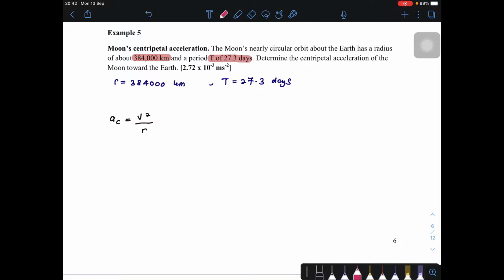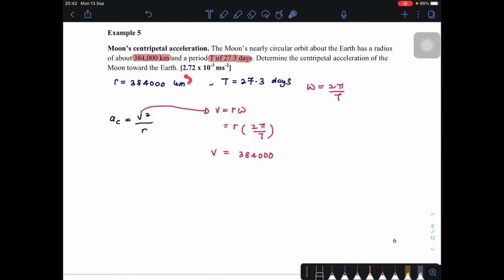So now when we want to relate the velocity with the period, we know that velocity is equal to R omega, and omega is equal to 2 pi divided by T. So you can just put in 2 pi divided by T here, and we can get the value for the linear velocity.